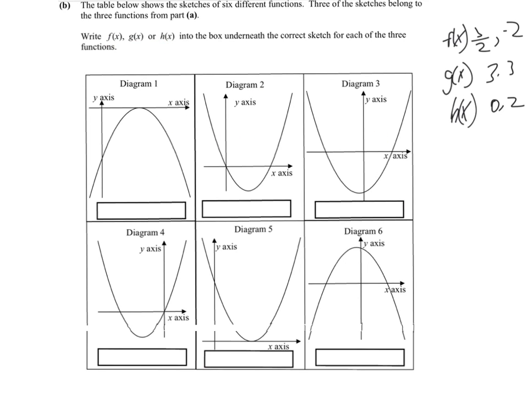So what I'm going to do, first of all, I've written down here the answers that we got to the last question, because usually in these kind of questions, you use the answers from the first question to help you answer the second question. So the answer we got for f(x) was x = 3/2 and -2, and x = 3 and 3 for g(x), x = 0 and 2 for h(x). I've also written down the three functions in full, because we can tell straight away from looking at the function what shape the graph should be.